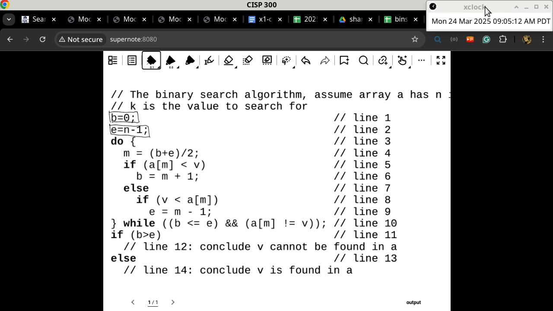The third part of a do loop is while and then the condition, because it specifies under what condition we have to go back and redo the body of the loop. So let me highlight those three parts of a do loop.